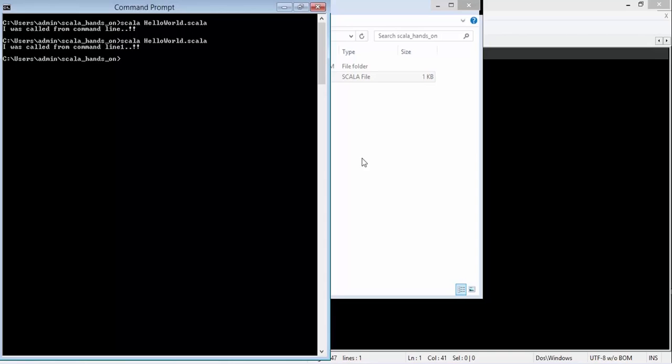So it's a stark difference from the Java world, right? There are strict rules that your file name should be the same as your class name. And it was basically, guys, about the fire-up time. For the first time when I fired it up, initiating your JVM and all that stuff happened. From the second time onwards, even though there was a compilation, that initial step had already happened. But if I close this window, clear it up, open up another one and then try doing this, it would again take time for the first time.